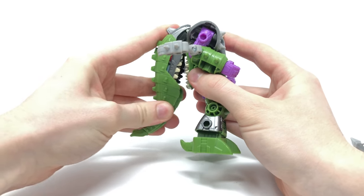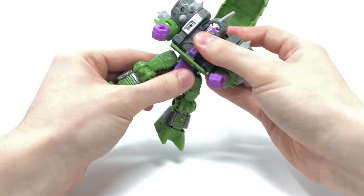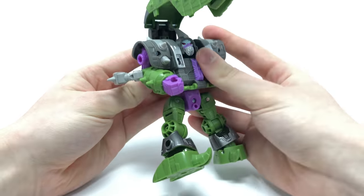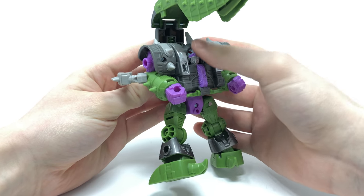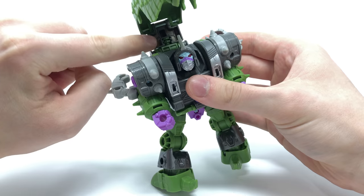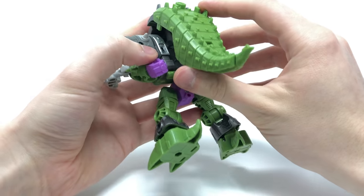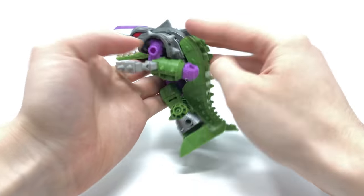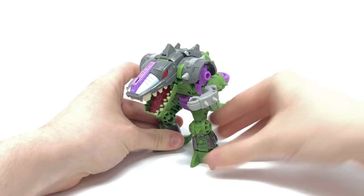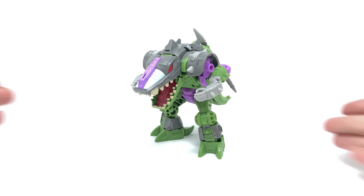Disconnect this section from the main head, then rotate it around. Fold out the crotch plate, rotate the waist around, and collapse the crotch plate down. When transforming from robot mode back to alligator mode there is an automorph-like gimmick, but this is something you have to do manually — just collapse the head into the cavity. There is a small slot that the fin section fits into, so align that up appropriately. Snap the two tabs firmly into place, collapse the head down for alligator mode, orientate the legs in the proper configuration, and either have him hold the spear or peg it into the back for storage.